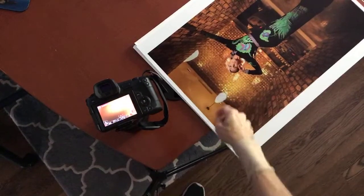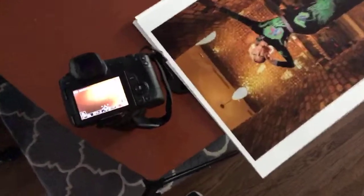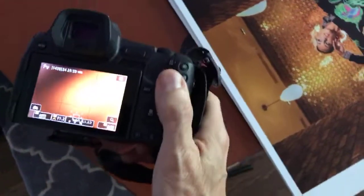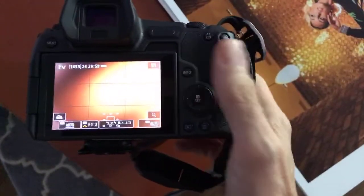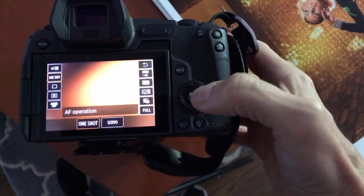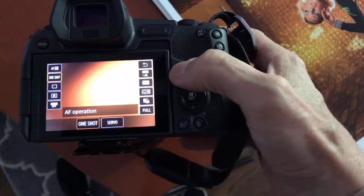Yes, as I said, with this photograph I used Kelvin. In fact, more often than not, that's all I use is Kelvin white balance. Let me see if I can get this lined up. This is a good time to go through some of the menu features. All right, so we are going to turn this off, info off.